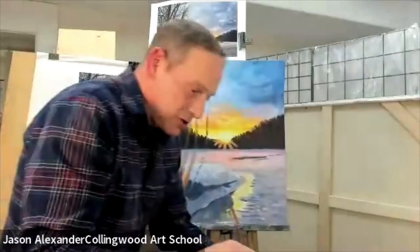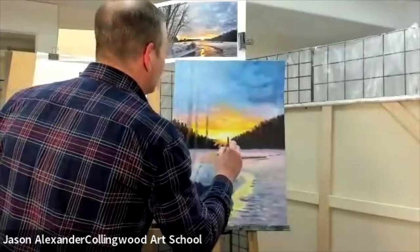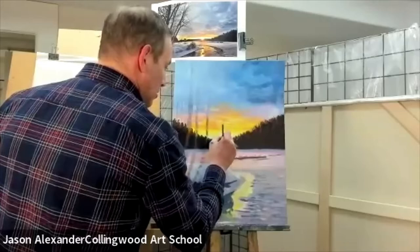So it comes right down. So this part of the snow is kind of yellowish. I'm just going to kind of follow these. I'm just going lightly over the top. Yeah. And I'm also going to put some more yellow inside some of these. Put more white yellow. It's very dramatic.